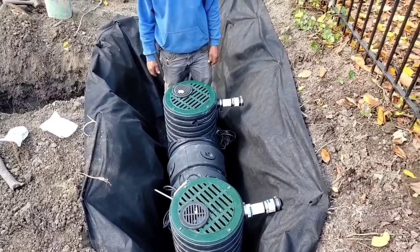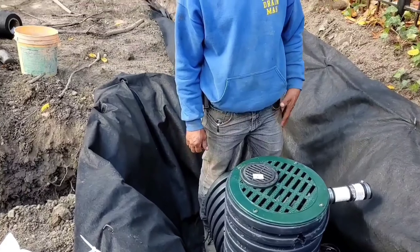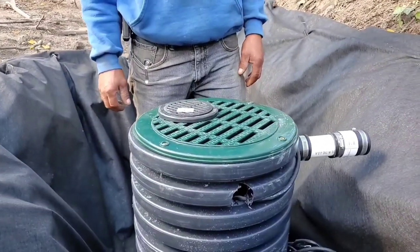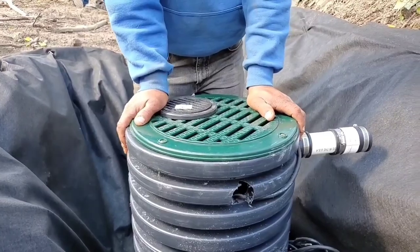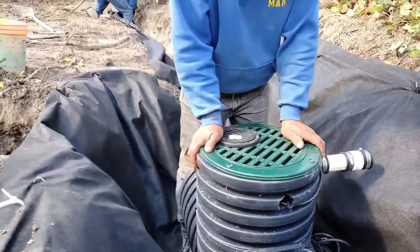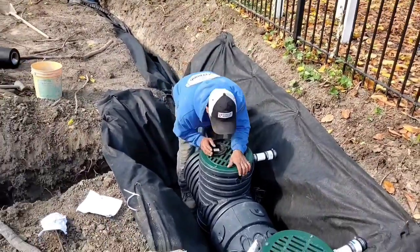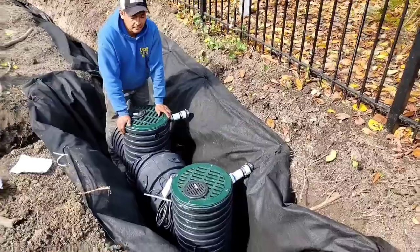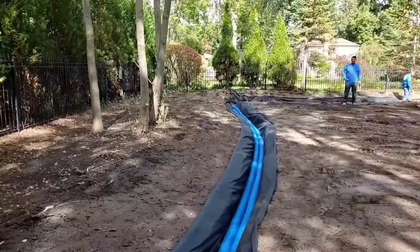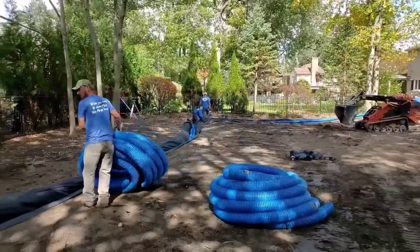You can't over-dig the sump pit or you'll have to buy extensions for your screaming demon. We no longer use those tops with the big half-inch inlets because bark, leaves, and debris were a problem. Instead we drilled a bunch of half-inch holes all through the housing, and I'll show that as we move through this video.